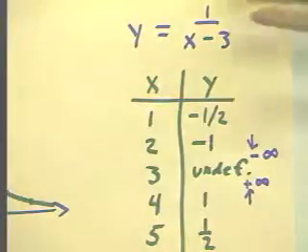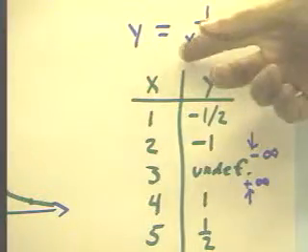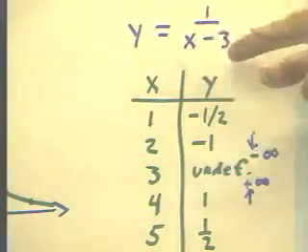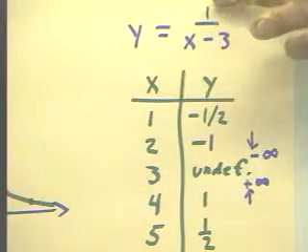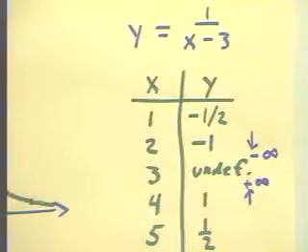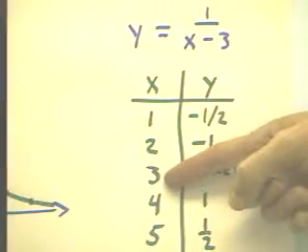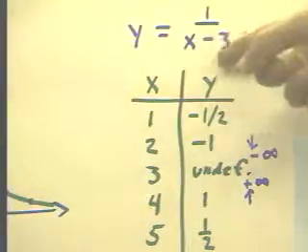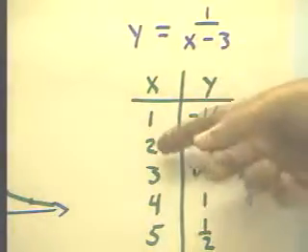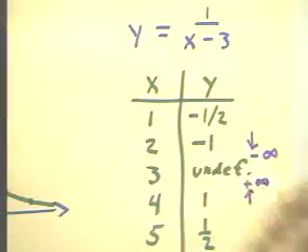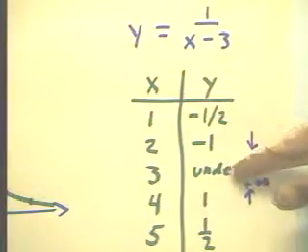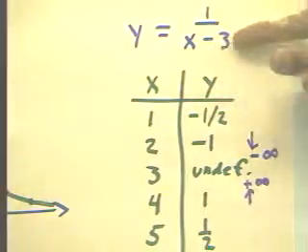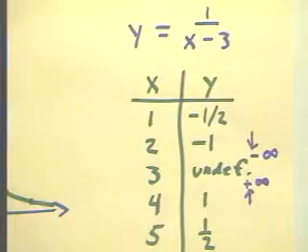And hopefully, in looking at this function, we'll see that the denominator is 0 if x equals 3, and something's going to happen there because we can't divide 1 by 0. So maybe we'd better center our table at the value x equals 3 and see what happens in the neighborhood of this point. So maybe we set up values 2, 1, 4, and 5 and do our calculations for y, and it's very easy to get these numbers. Okay, we see that the value, of course, is undefined when x equals 3 because we have division by 0.